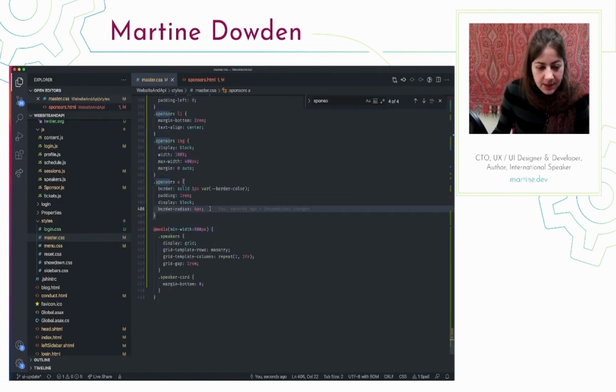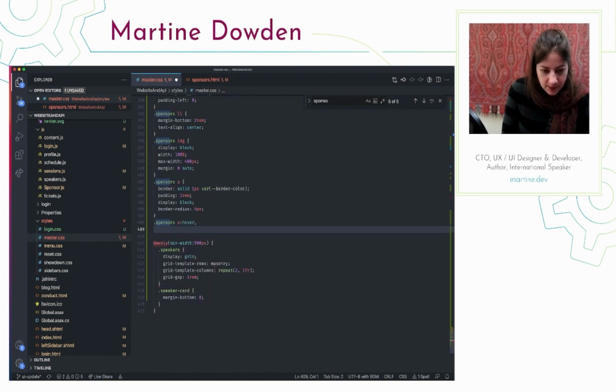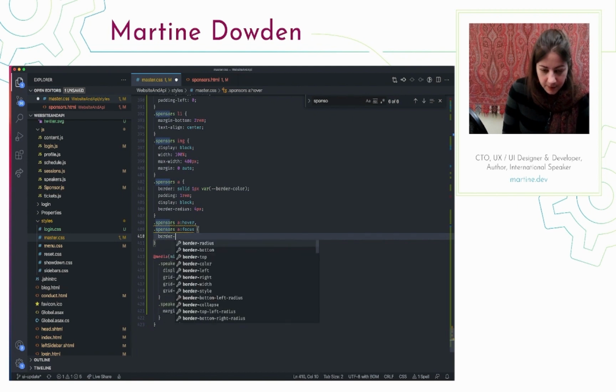So on hover and on focus, I actually want to use the accent. So .sponsors a:hover and .sponsors a:focus, I want the border color to be the bar accent.